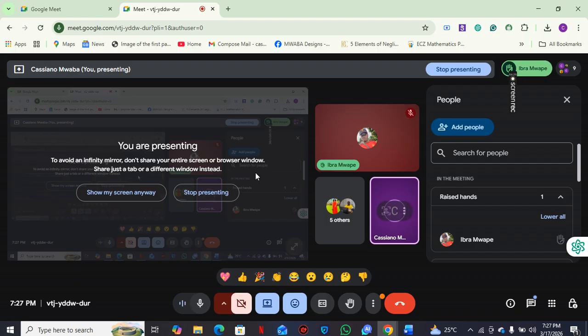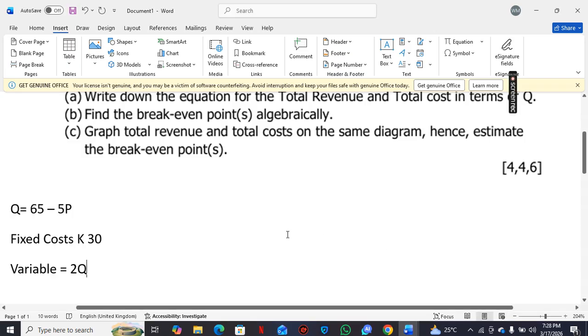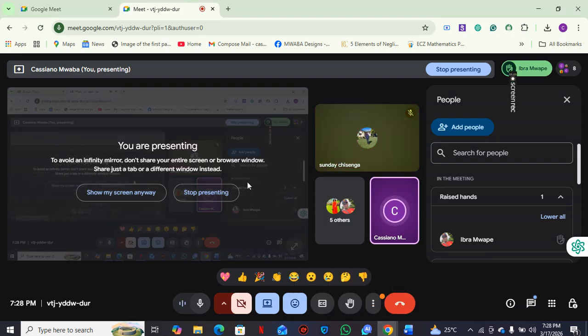Colleagues, remember, fixed costs are costs that stay the same regardless of how much you produce. Any examples of fixed costs that we can think of? I'll start with one. For example, factory rent. Even though the factory produces 1 unit, 100 units, 1,000 units, the rent is still going to be the same. What other fixed costs do we know? Maybe for a building, a land for a house. Rent, yes, but I said that already. Another one, salaries, workers' salaries.